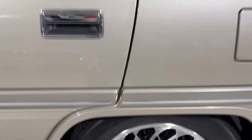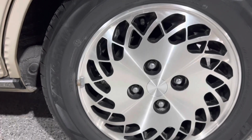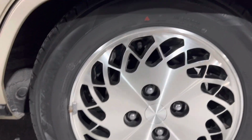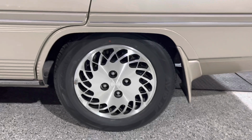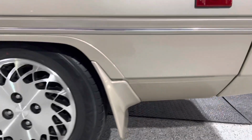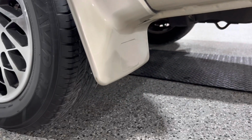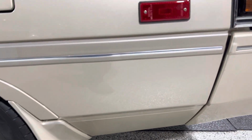All right, let's look at the rear wheel here. Again, the wheels on this car are just gorgeous. I love the styling, the finish. Okay, so we got a 17 date code on the tires. So they're a little bit old, but definitely not in any realm of danger per se. And it drives fantastic, so I have no interest in changing the tires. I would just burn these off, if you're gonna drive it much.